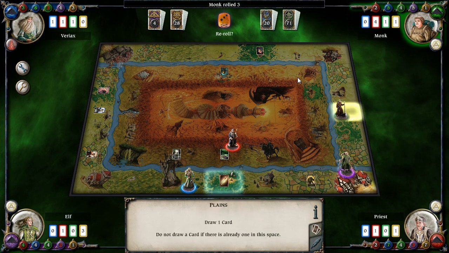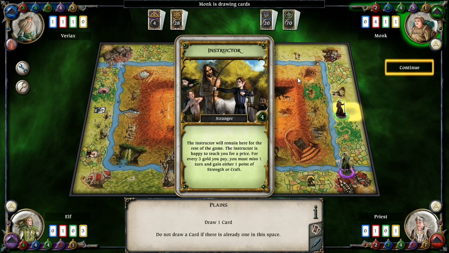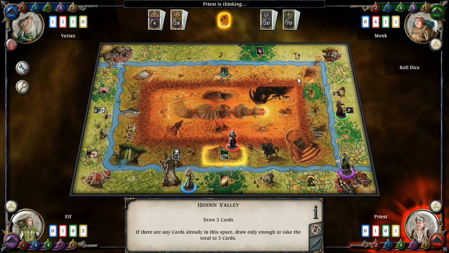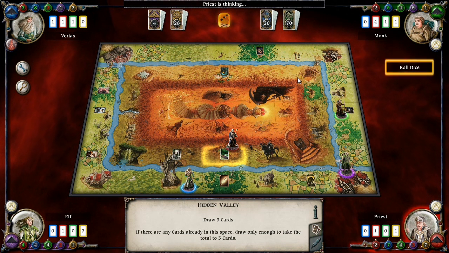Sorry, game. Sorry. An instructor. You can pay him 3 gold to increase either your craft or strength, I believe. Bit expensive.